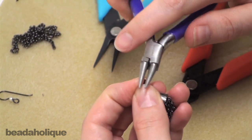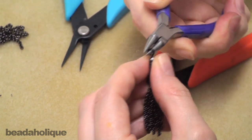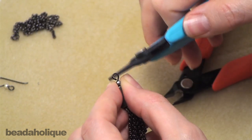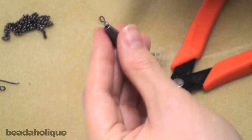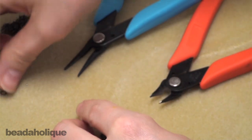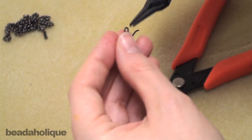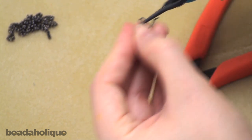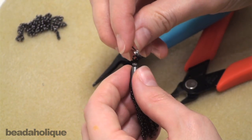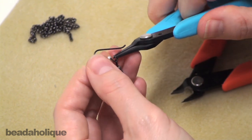Now I will take my round nose pliers and make a simple loop, like so. The only thing left to do at this point is to either open this simple loop or the loop at the bottom of your earring hook. And you're going to do that the same way that you would open a jump ring. Once it's open, you thread it through the other loop and twist it shut again.